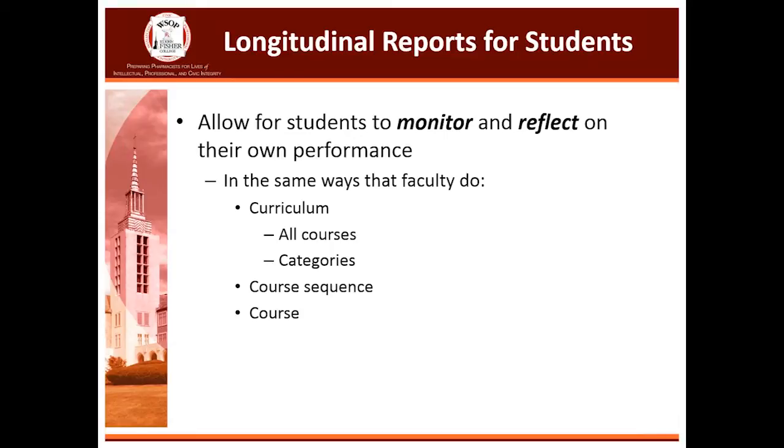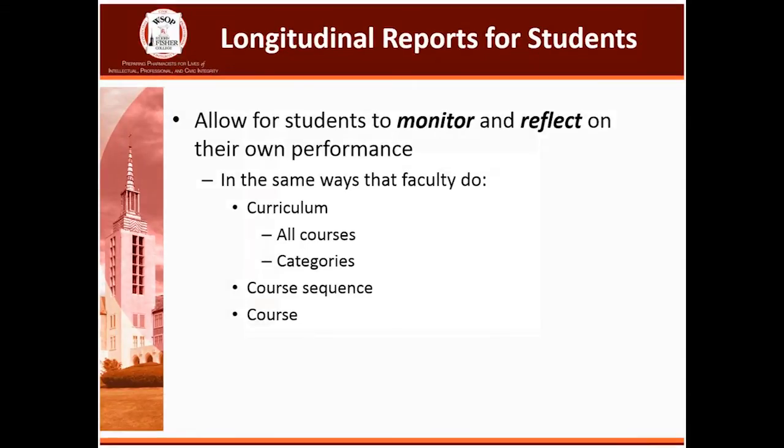So this list is the same one that you saw just a couple minutes ago. So they can look at their individual performance on the entire curriculum, whether it be in the courses or by other types of categories. So again, Bloom's taxonomy, perhaps their accreditation standards and things like that. They can look at their performance longitudinally in a course sequence, or they can just take a snapshot of an individual course. And what I'll try to do today is to look at each of these and how students can benefit from looking at each of these, both when they're doing well and when they're having troubles in the curriculum.